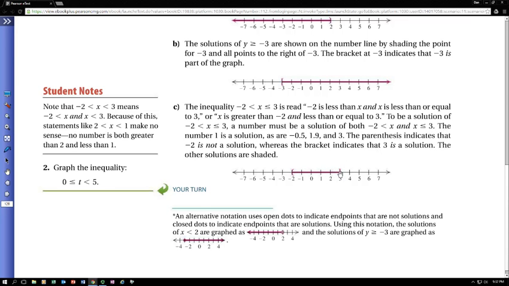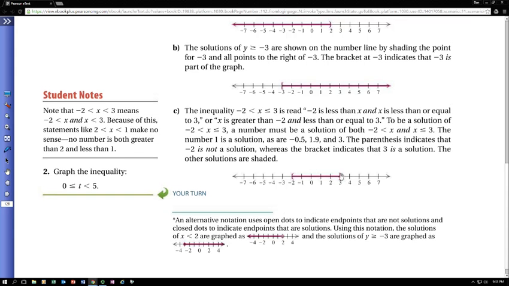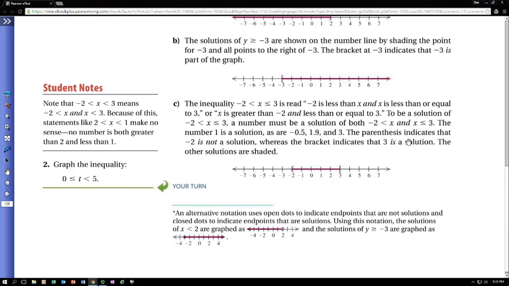But we're only looking for the intersection of these two inequalities. In other words, where the solutions of them overlap or cross, sometimes called the intersection of those two. And then it's basically saying this segment of the number line going from -2 but not including -2 to 3 and including 3 is the solution set, or the graph of the solutions for this complex or dual inequality in a sense.